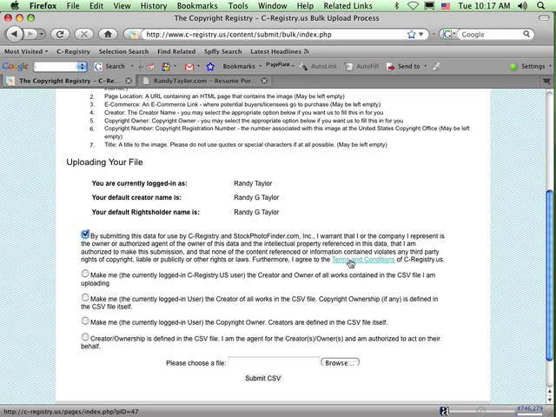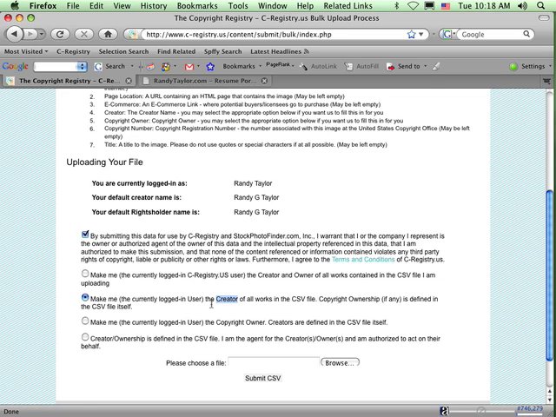You can read them in full by clicking this link here. And then you determine what are your rights in uploading this file. Option number 1 says, make me the rights holder and the creator. So basically, I'm the photographer and I own all rights. The second option, you notice, whereas the first one said creator and owner, the second one only says creator. So this one is saying, I am the photographer, but I'm not necessarily the rights holder.